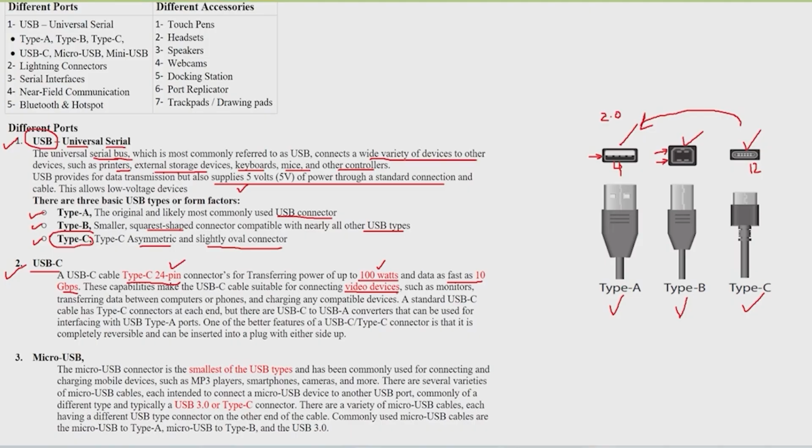So our graphics are becoming more complex, and now we need to send more graphics to the LCD, and then this type C, or sorry, again I am saying type C because these are the same name, USB-C. So USB-C has the same structure as type C, but there will be more pins inside that can carry more data, like 1 GB to 10 GB data. So we can use these USB-C types in video devices.